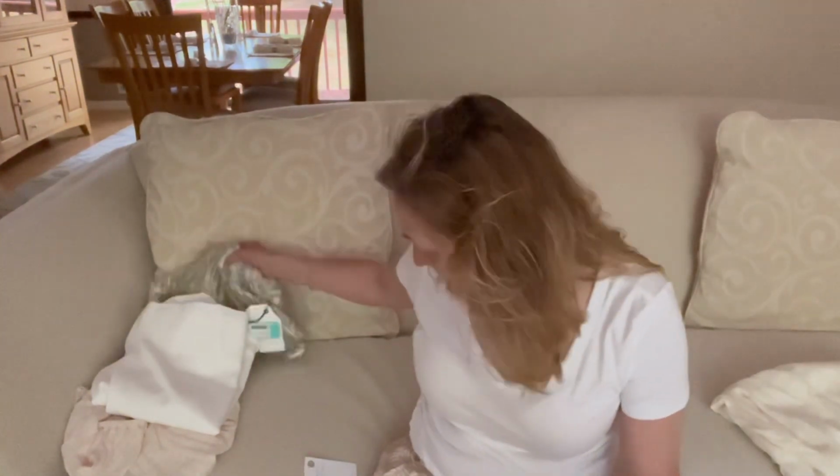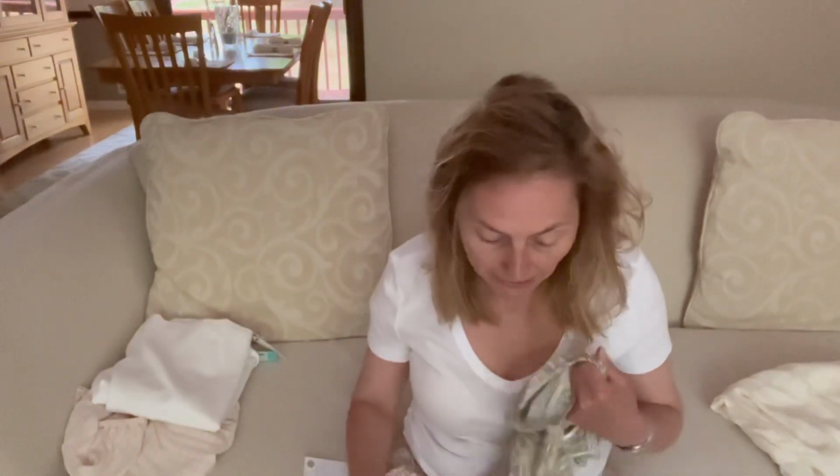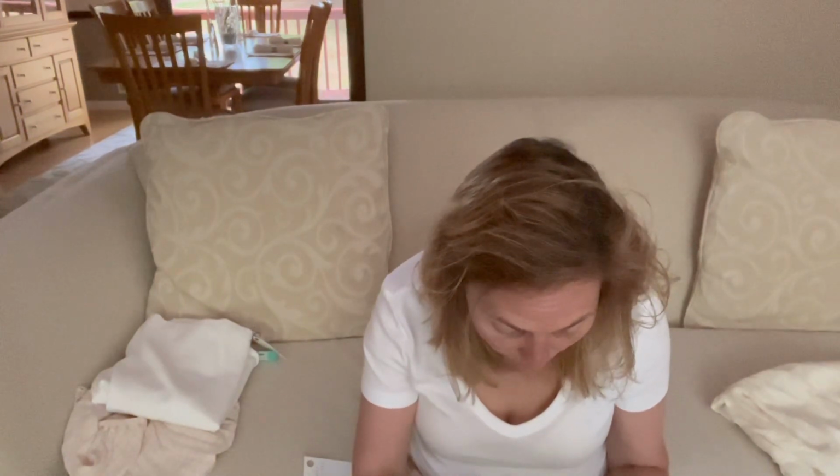All right, next up, I got these pajamas by Casabella. They are the Bella Sleep and Lounge Pima Cotton Short Sleeve Top and PJ Set. Light green, size extra small. All right, so let's see. I think this, it says Pima cotton. Are they really 100% cotton though? Let's look at the label here. 50% Pima cotton, 50% modal.